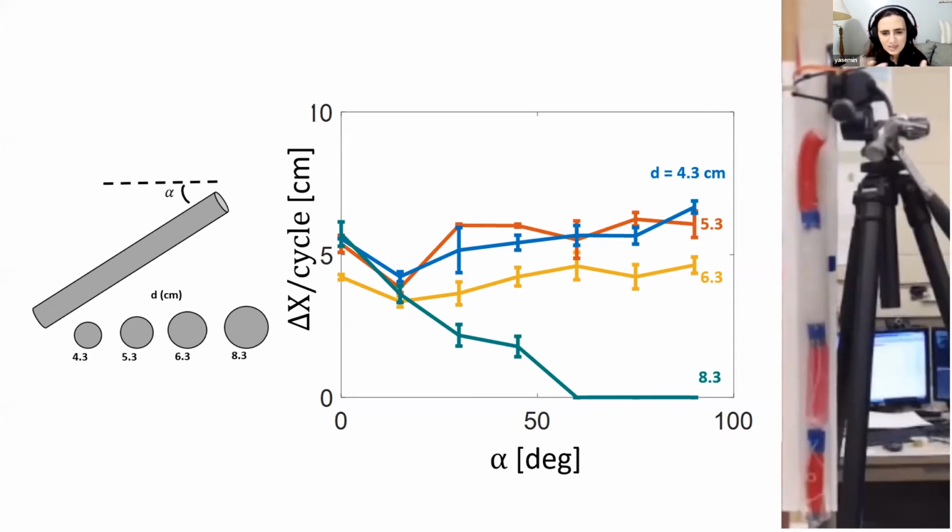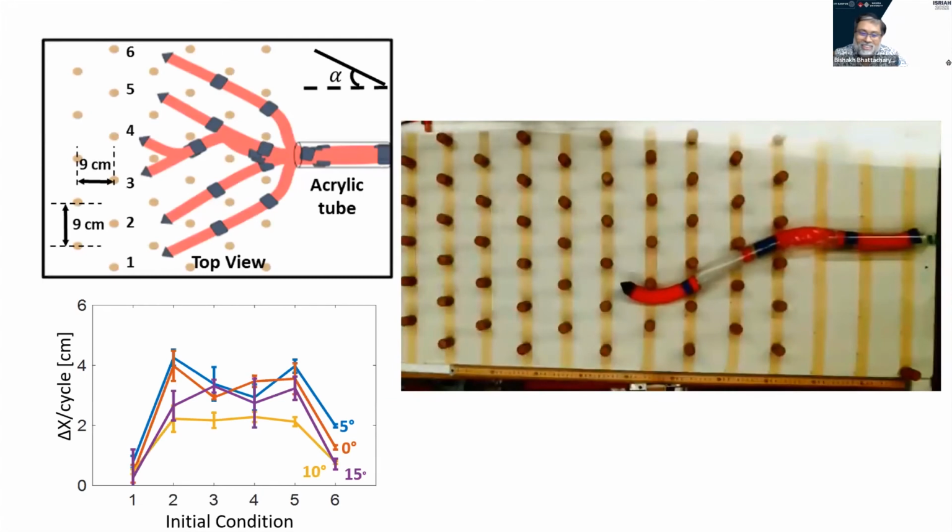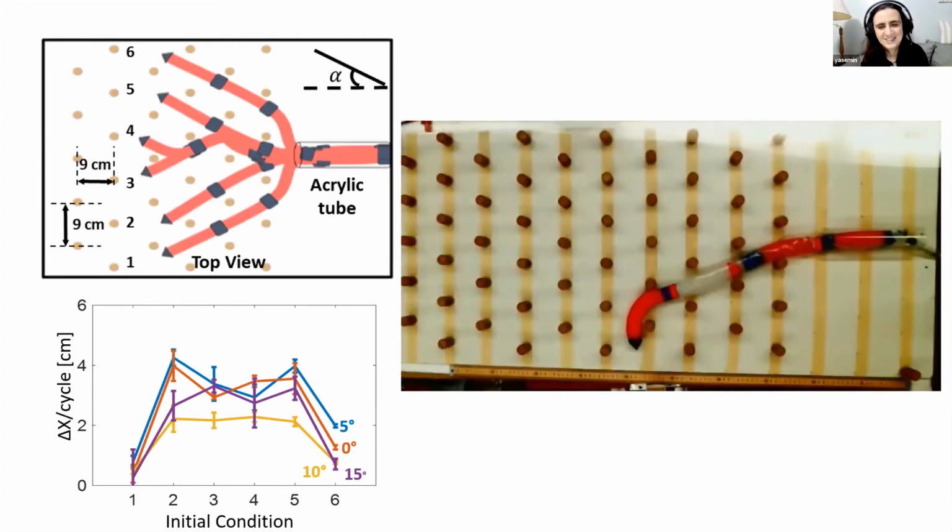So what I'm thinking about mostly is combining soft and rigid parts in a body. It's more efficient for real-world applications. Of course, maybe in the future, some new materials or new actuation systems or new devices can be developed. We can also use soft materials to design legged robots and other types of robots. So yeah, this is another study, but I want to mention the swarm part, not this one.